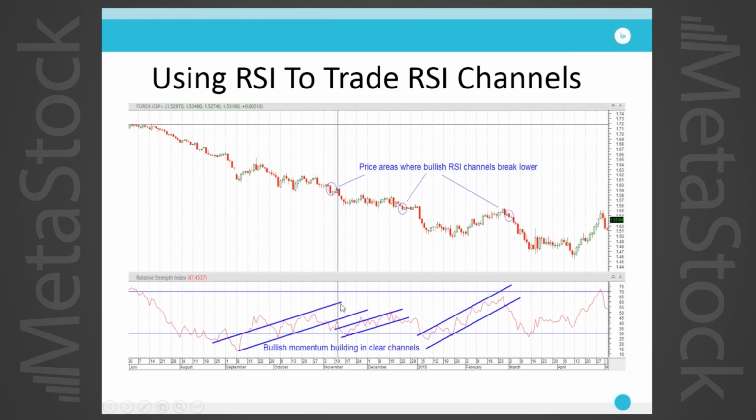And you can see highlighted on the chart the specific areas where these RSI channels gave in. You can see here that after we bottomed out with the very, very oversold momentum, the RSI indicator, in September of last year, where we got a particularly low reading there of around 15, we then started to move back to the upside, showing that bullish momentum is building in the market. So they're trying to push price back up, but you can see the price is still grinding lower, and at the point that we break down through that rising bullish channel, we can see that we get that large bearish candle there, which would act as a short entry to the market.